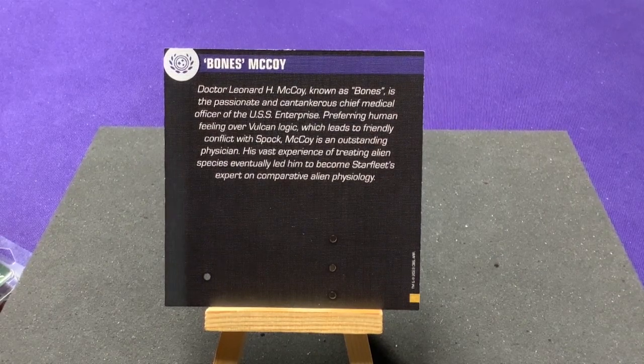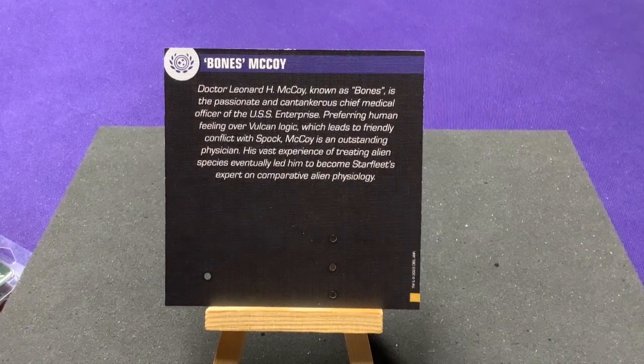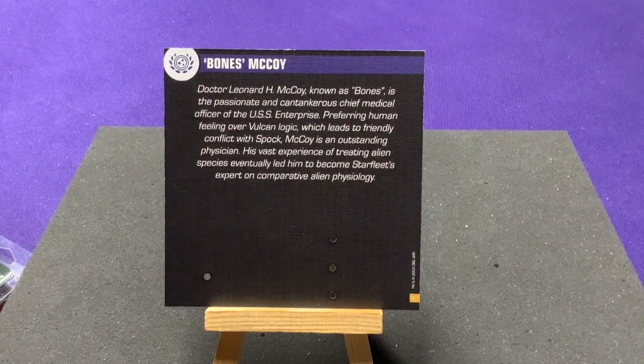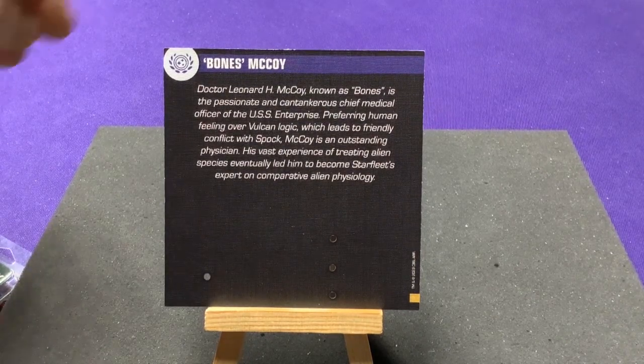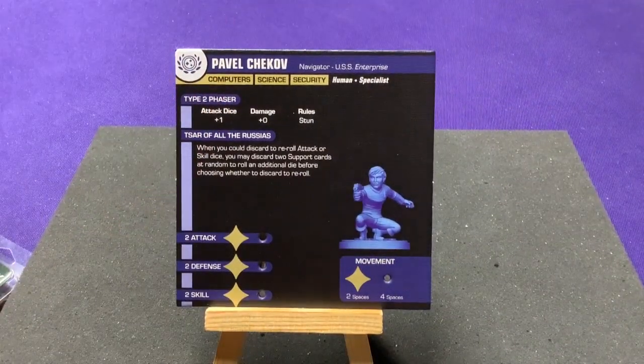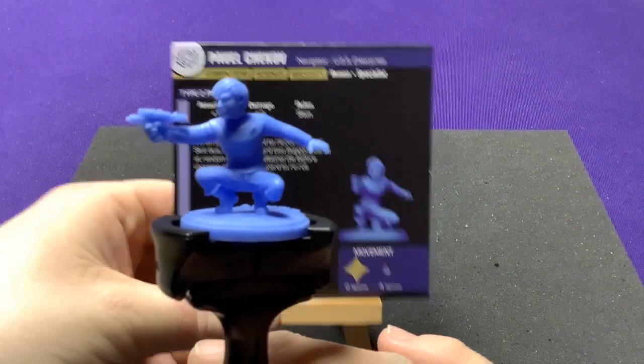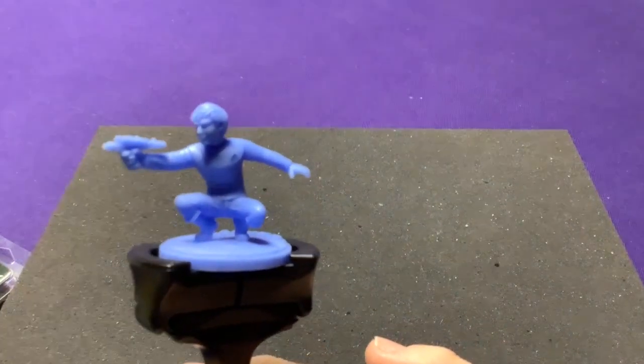He's a passionate and cantankerous chief medical officer of the USS Enterprise, preferring human feelings over Vulcan logic, which leads to a friendly conflict with Spock. McCoy is an outstanding physician. His vast experience in treating alien species eventually led him to become Starfleet's expert on comparative alien physiology. That's actually pretty cool. Awesome. And then our fourth and final member of this box is Pavel Chekhov. Pavel Chekhov, sorry. I did say that wrong.